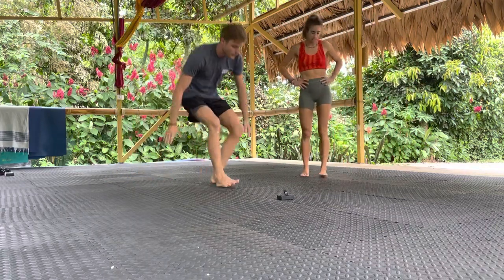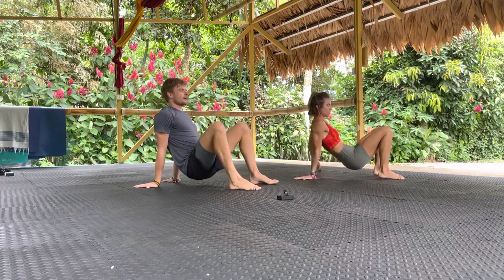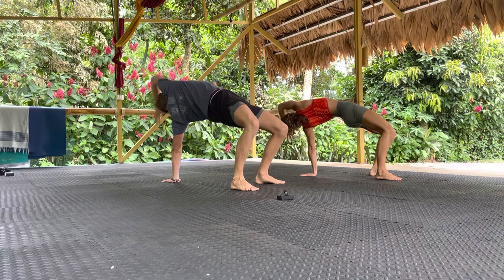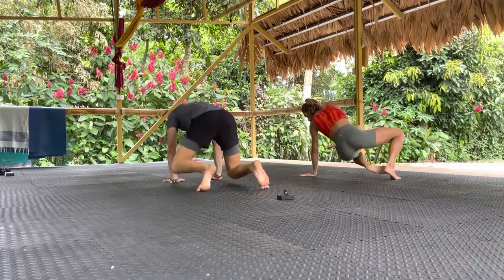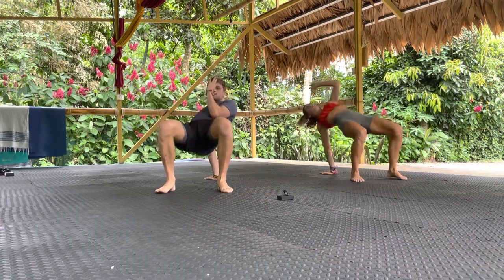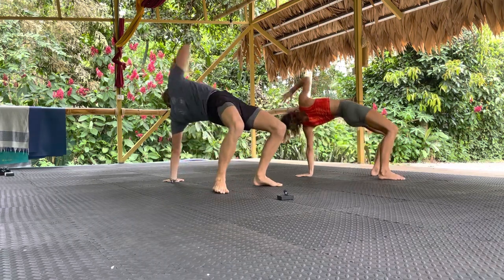Exercise three, we'll find our crab position. We'll go for a right hand crab reach — up. We're going to come down, we're going to unswitch, and unswitch. And then look — it's a left hand crab reach. Double under switch at the bottom. Keep that moving through, focusing on hitting that position at the top.